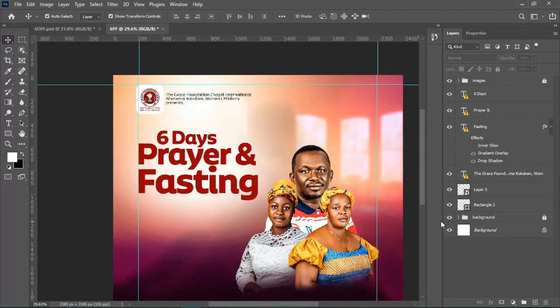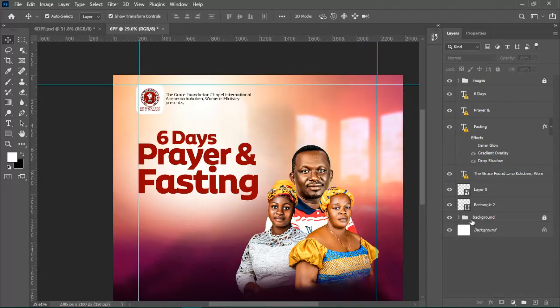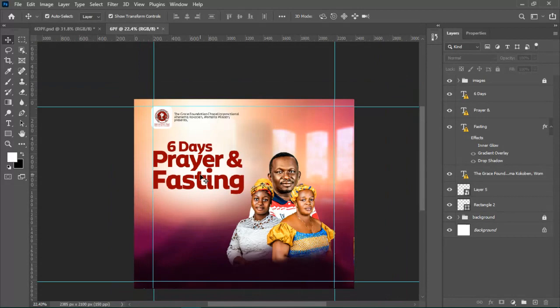So the reason why I created that white background is this. You see, when you take this one off, it's not showing that clearly. The contrast here is not that much. Yes, it's having a poor contrast. So you need to create this to give it a nice look or a very good contrast. All right, so we are done.